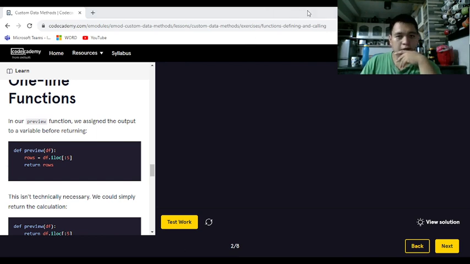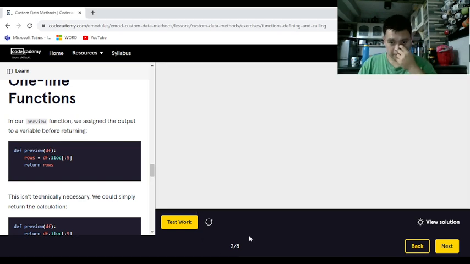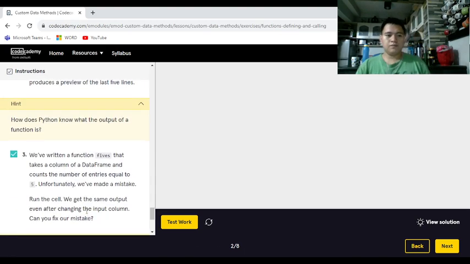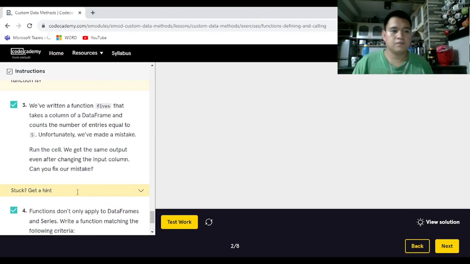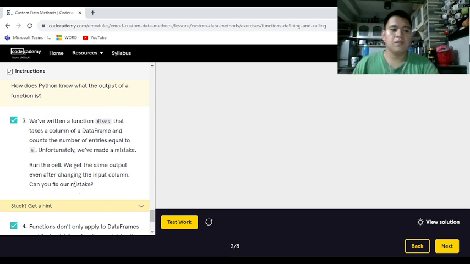Okay. Ano ba yung mali dito? You get the same output and changing input column can fix a mistake. Tingnan natin kung anong mali. Mention na kung ganyan na.